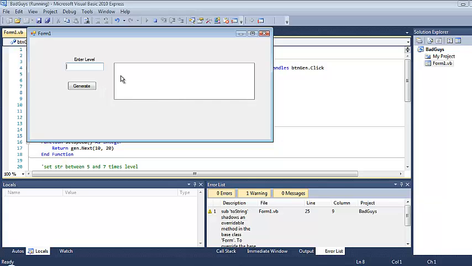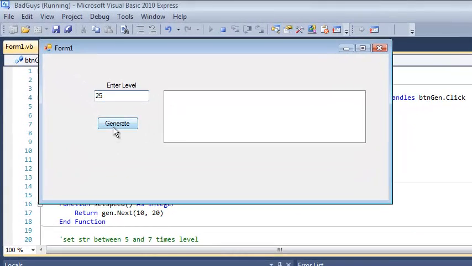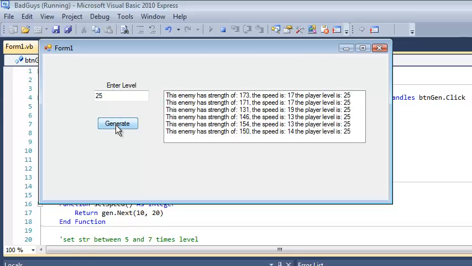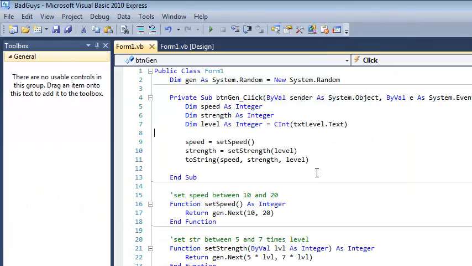So we had created this program that randomly generates enemies. And every time I click this button, an enemy gets generated. And it's kind of interesting to see these numbers. Like, okay, so some of them are stronger than others. The player's always level 25, speed. Alright, so we can look at it like this, but the problem is if I want 100 enemies, I need to click generate 100 times, and that's not such a great solution.